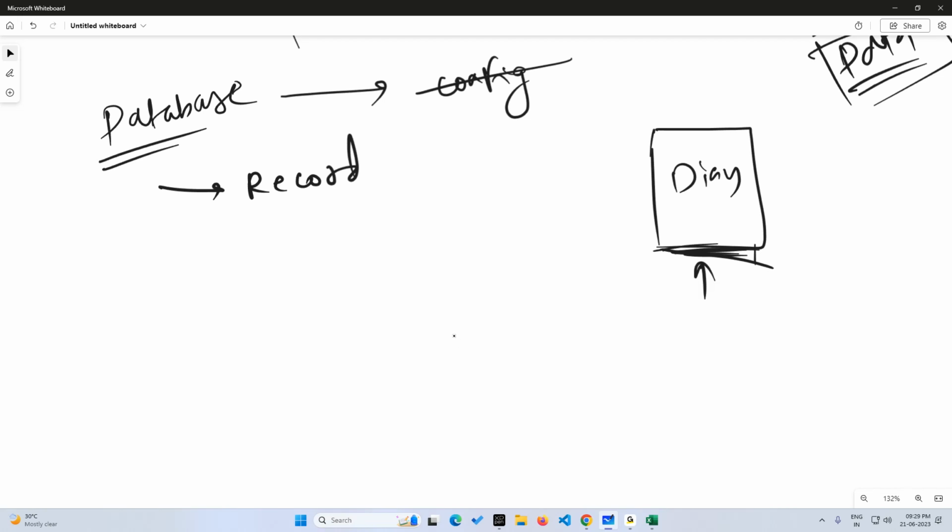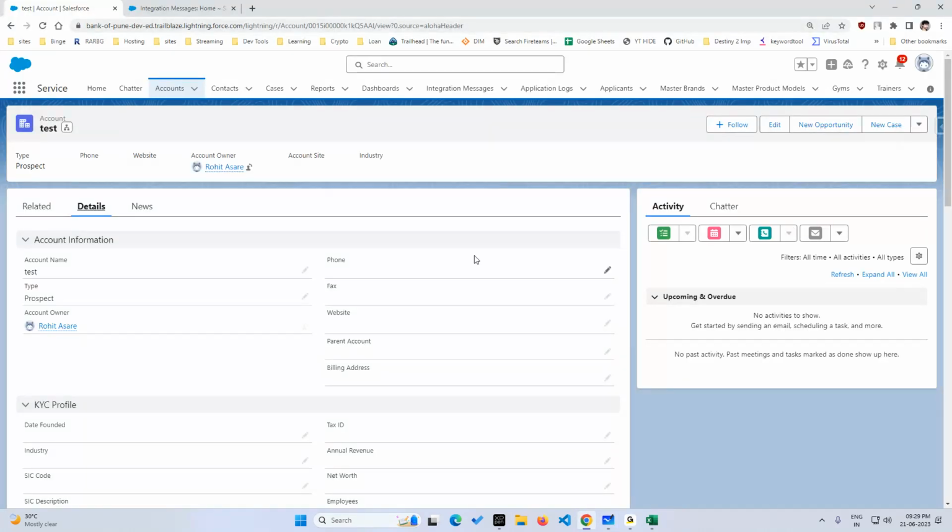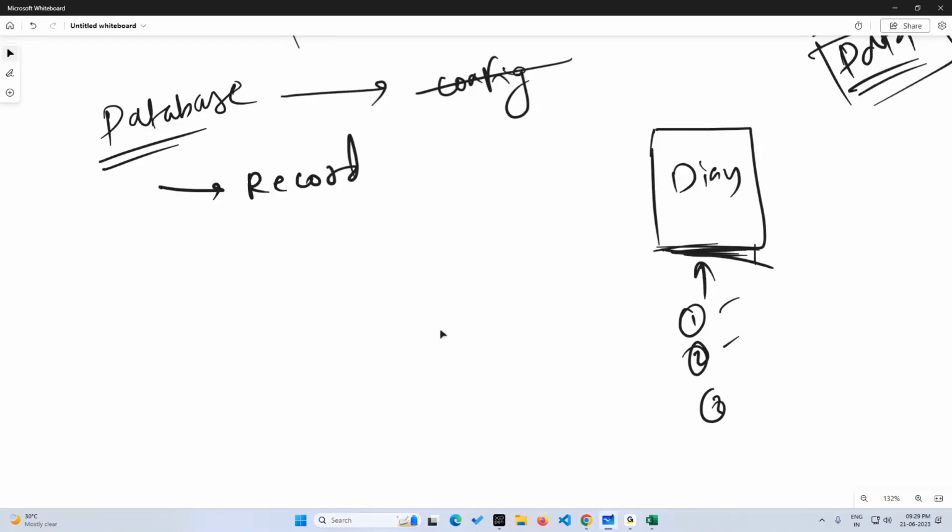Let's say I'm writing some songs: on one page I'm writing one song, on the second page another song, on the third page another. All these pages have data, and that is nothing but your complete diary. So we are going to save all these records in something called an object. Now, what is an object?